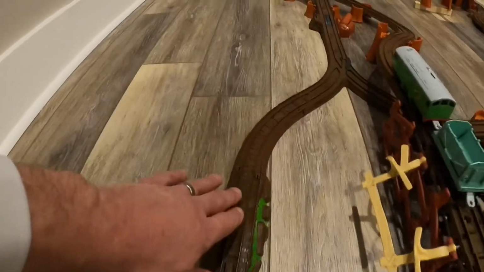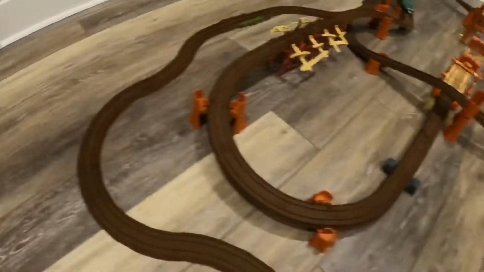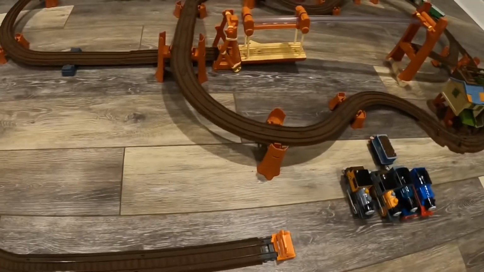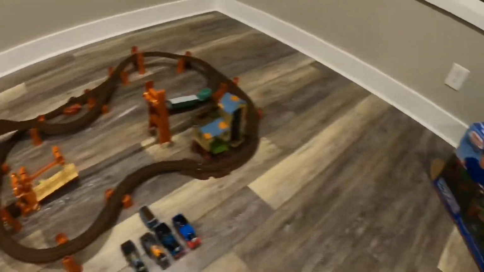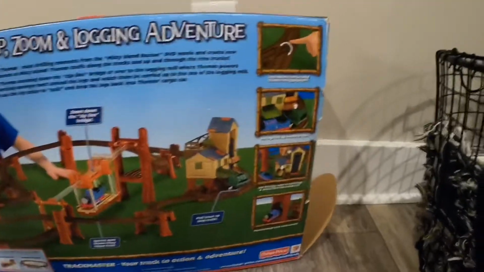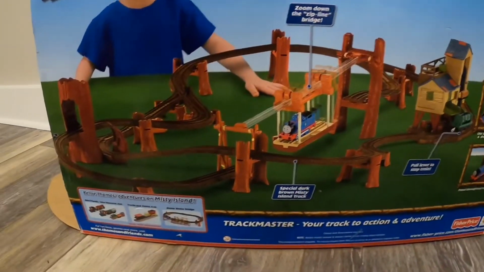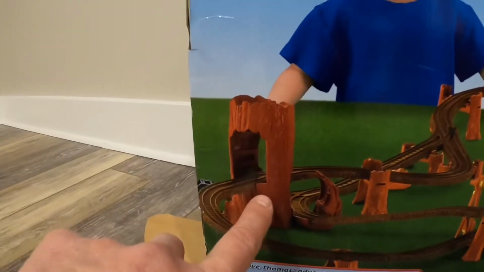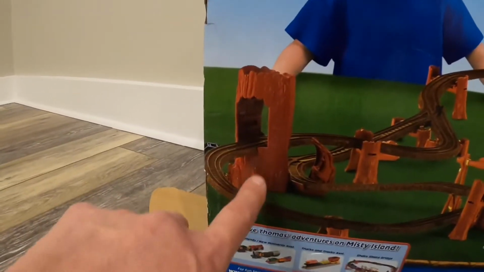I'm gonna show you something here. This, right here, from this piece, the whole way around this siding we made, this is extra track that we had that matched. I just added it, so that isn't part of the track. I'm gonna actually show you the box. This is the box that we got. That is how the set looks from new. And right there, that is the hollowed out log that we do not have. We don't have this piece and we don't have the log.